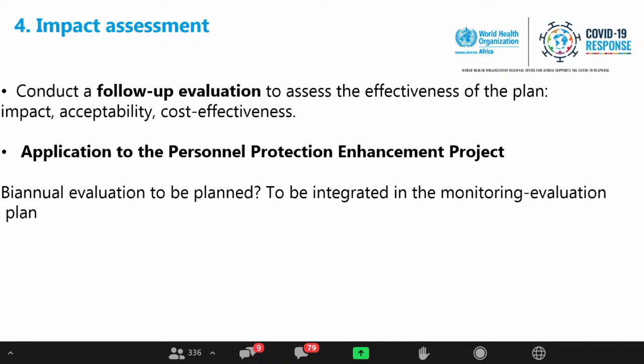So 6 months after the recommendation, proceed to the evaluation of the effectiveness of your action plan, using the same tool as in step 2. Here, you are going to proceed to the same activities as in step 2, using the same tool, tool 3, to assess the national situation of health workers protection.